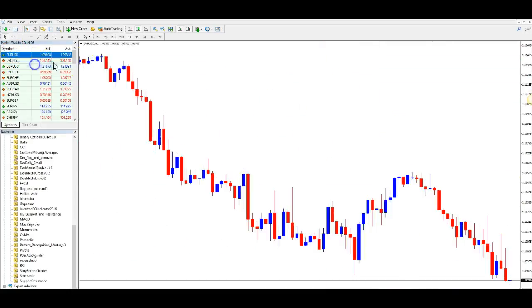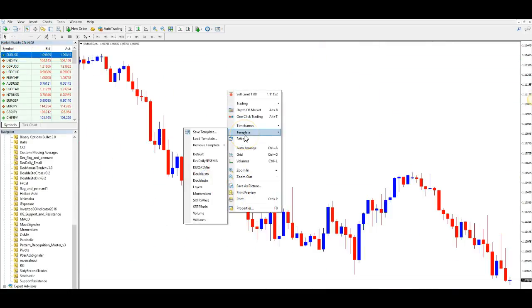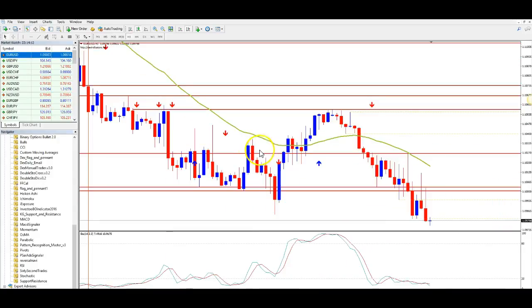Let's open up a chart, open up the Euro USD, and go to template, go to my DEX daily. There we go, and I'm completely set up. Okay, there's my arrow. I'm going to put my bar there. I'm going to go back 12. 1, 2, 3, 4, 5, 6, 7, 8, 9, 10, 11, 12, right there. Now, my high is already set up by the SR level, so I'm pretty good with that one.